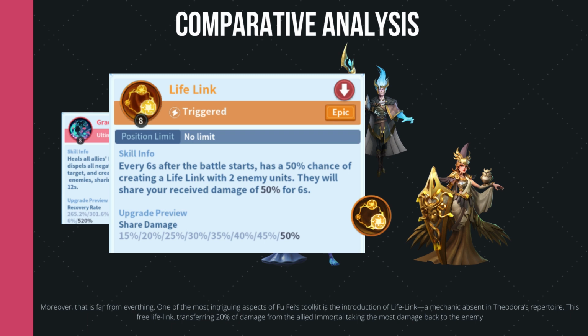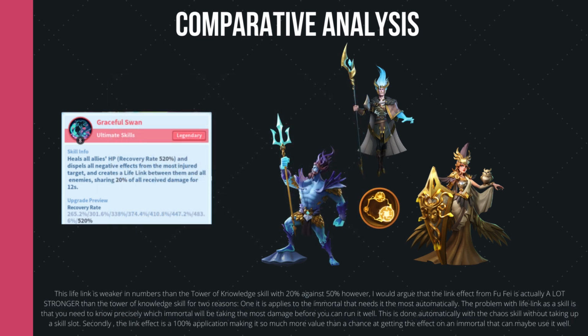But this is where Fu Fei comes in and makes the skill a hell of a lot better without having to spend a single skill slot. As a built-in effect on this Chaos Immortal's ultimate ability, you create a lifelink between the enemy taking the most damage and all other enemies, sharing 20% of the damage received back at them. So this solves the problem.